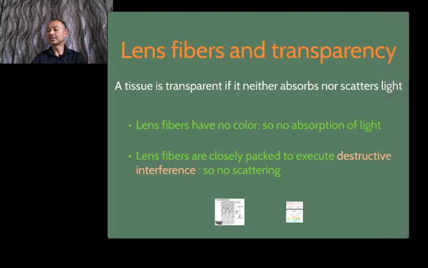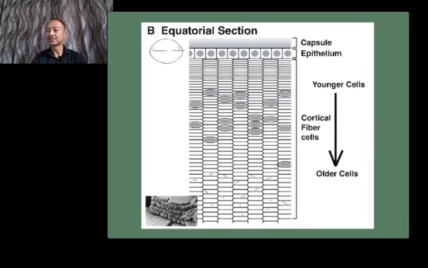If you look at the arrangement of these lens fibers, it is somewhat like this. This is hexagonal. This hexagon is also an engineering marvel. If you want to pack the most number of things closely in a small space, the hexagon is probably the best architecture. It cannot be round. If you keep round things together, there will be some empty spaces. Without leaving any empty spaces, if you want to pack something together, the hexagon is the best way to do it. The bees have adopted it. Our lenses have adopted it. So these are closely packed lens fibers, and it remains like that.